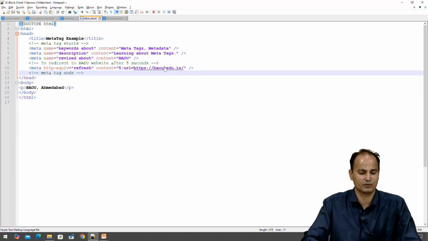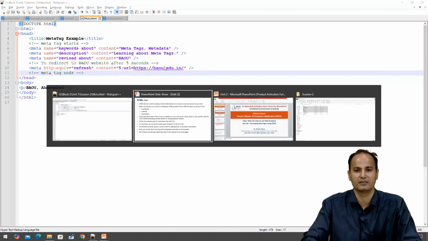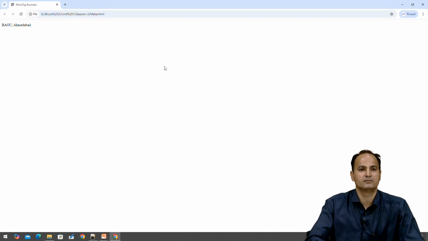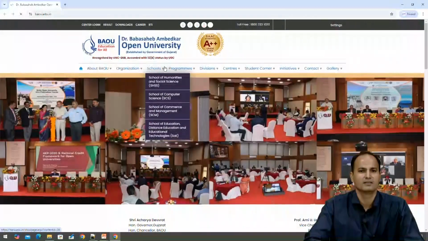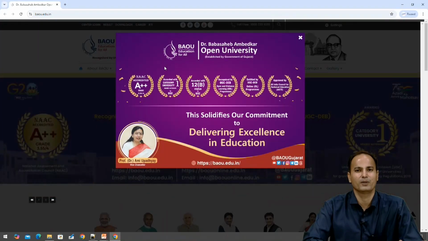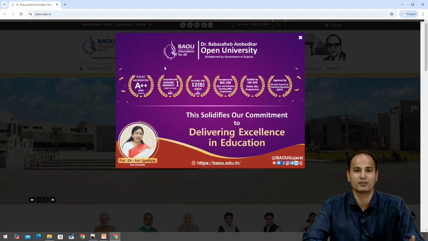Let's run it so that you can understand it properly. You can see here that after 5 seconds, the web page is redirected to the Baba Saheb Ambedkar Open University URL that we have specified.